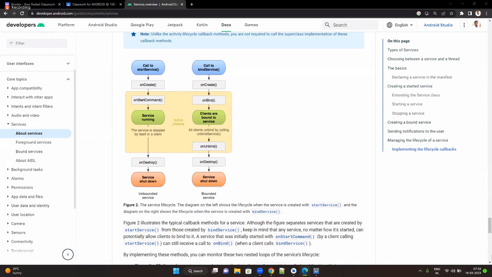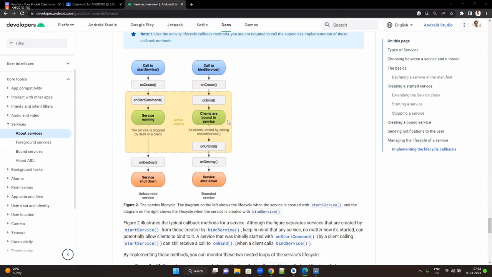When it comes to bound services, as they have to perform inter-process communication, you can register to that service through the IBinder interface by calling the onBind method. And this service can only be destroyed when all of the clients are unbound or unregistered.